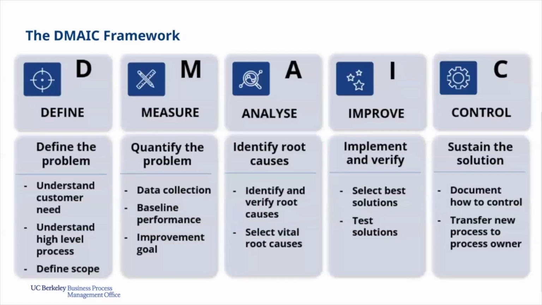All right, so again, we're going to walk through DMAIC. So DMAIC is a process improvement structure. It is part of the Lean Six Sigma toolkit. And a little bit about when is the right time to use this and when it's not. So DMAIC is a process improvement methodology that you would go through to help you define and understand a problem and help understand the reason or the root cause for that problem and tailor the best solutions for it.